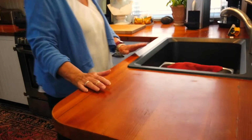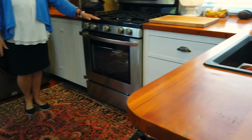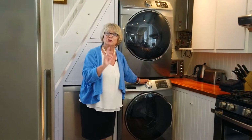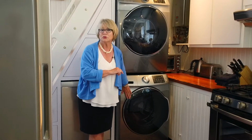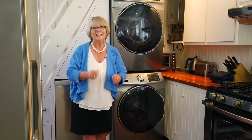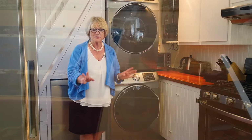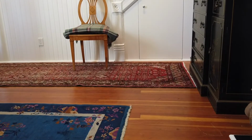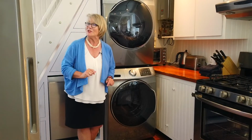Really lovely. Great sink. And of course a gas burner, and by the way, beautiful laundry equipment. And the dryer here is also gas-fueled, which makes it both economical and efficient. And I think that's an absolute bonus. And again, I want to remind you that these floors are all original. So they have been walked on by many feet and lovingly taken care of. And now that can be yours.